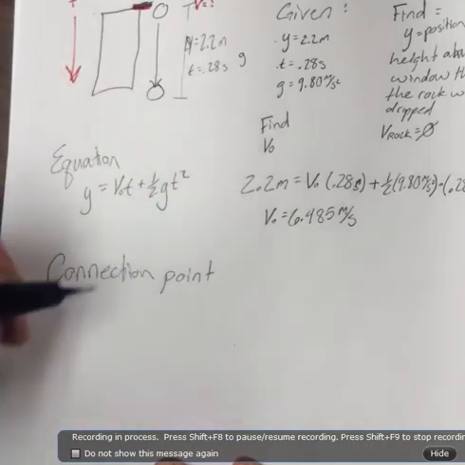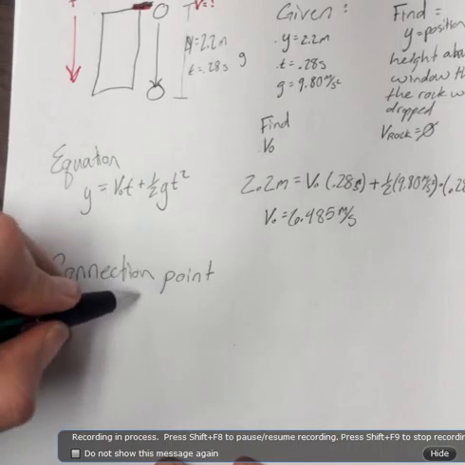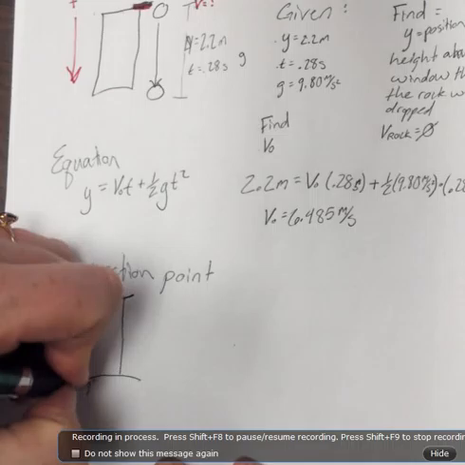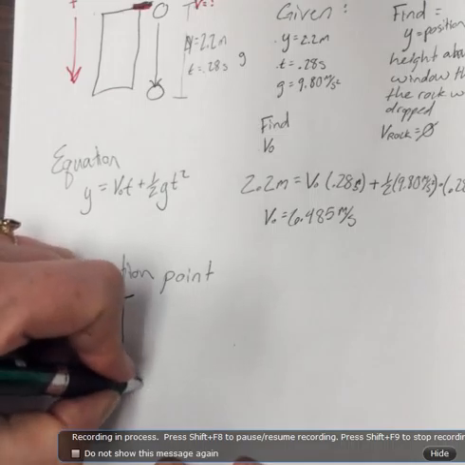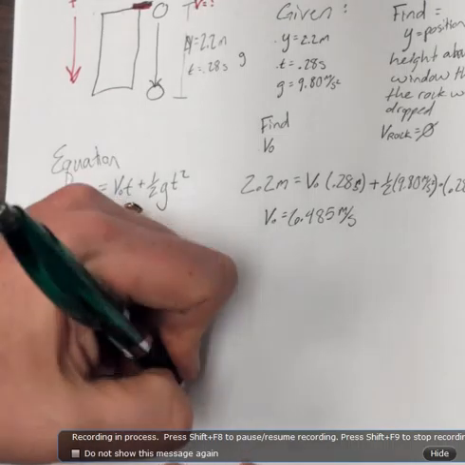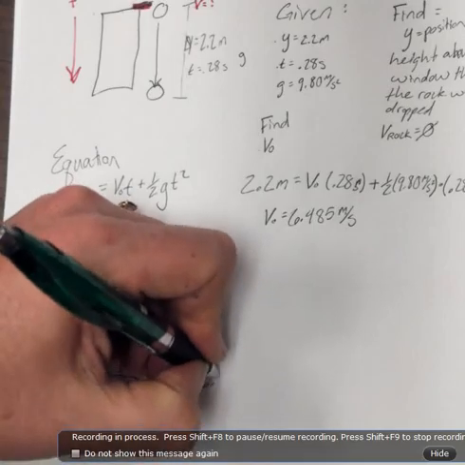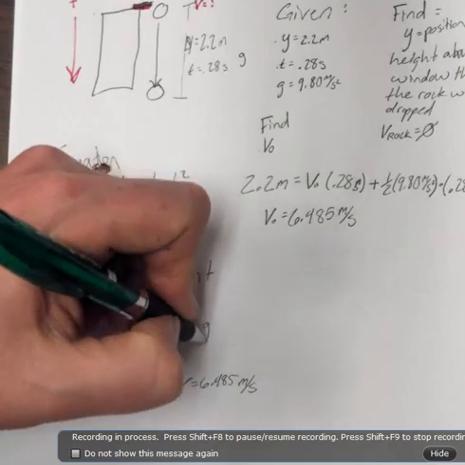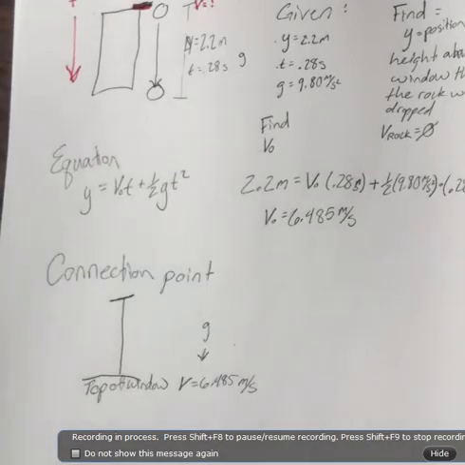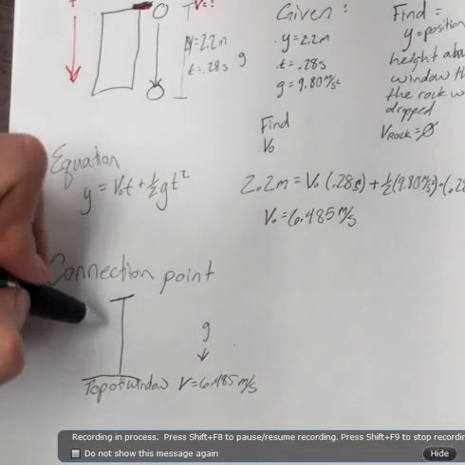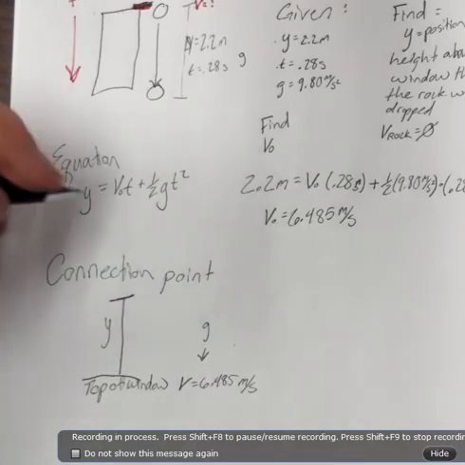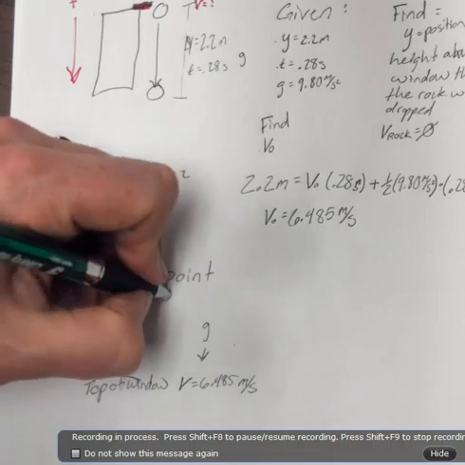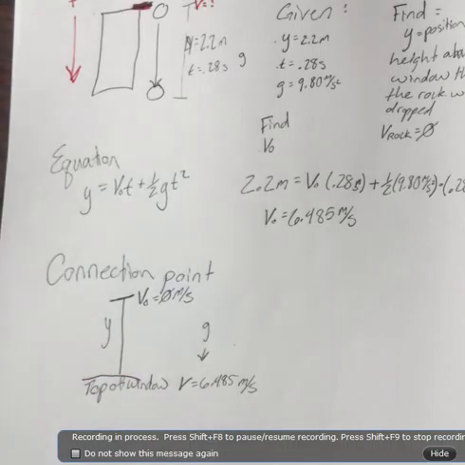my situation is now that I have some point at which the rock was dropped, and now here's the top of the window. I know that at the top of the window the velocity was 6.485 meters per second. I also know that gravity is acting on the object in the downward direction. I don't know what this position change is, but I do know that up here at the top the initial velocity was 0 meters per second, because that's the point at which the rock was thrown.